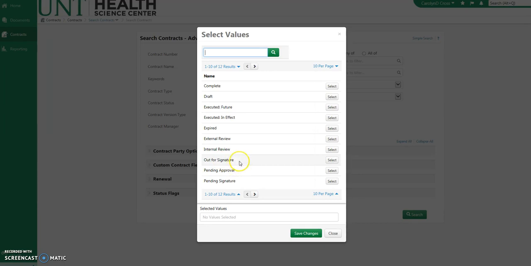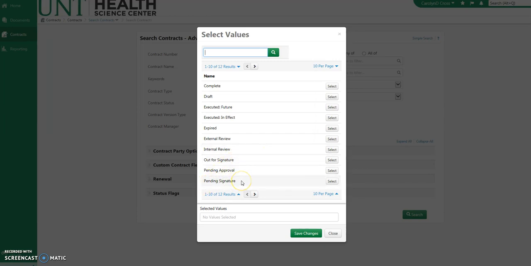Out for signature means the Office of Contract Administration is awaiting wet signatures or physical signatures on a document. Once we obtain those, then we will upload the contract into the contract record in TCM, and we will advance the status to executed.